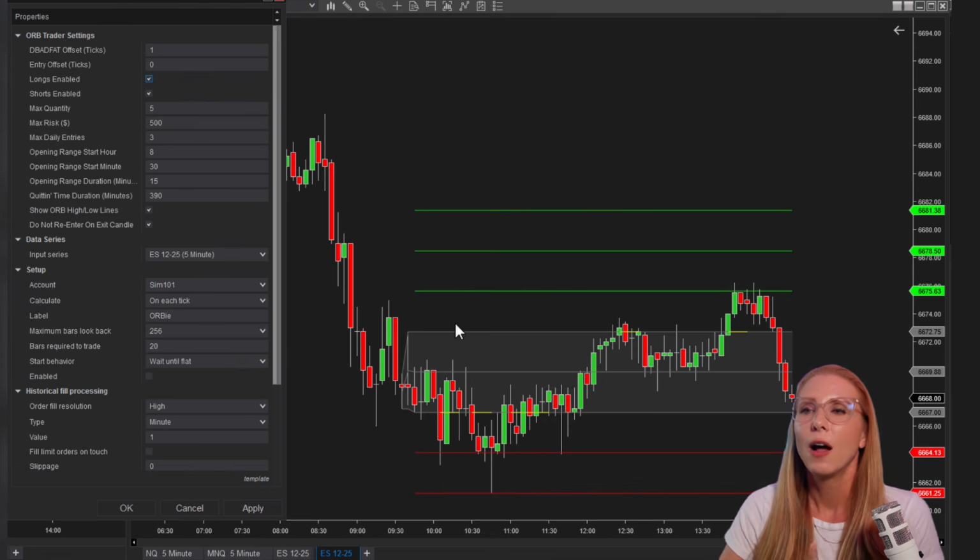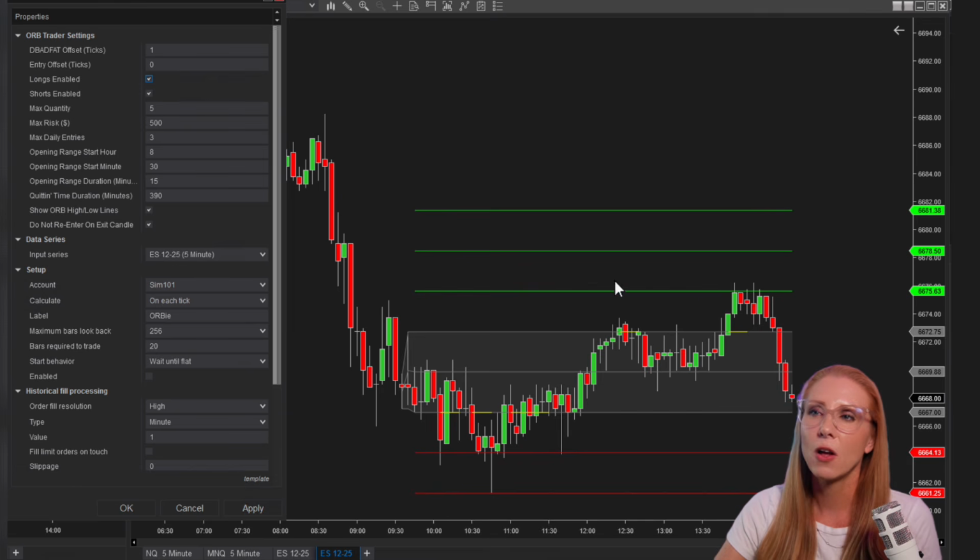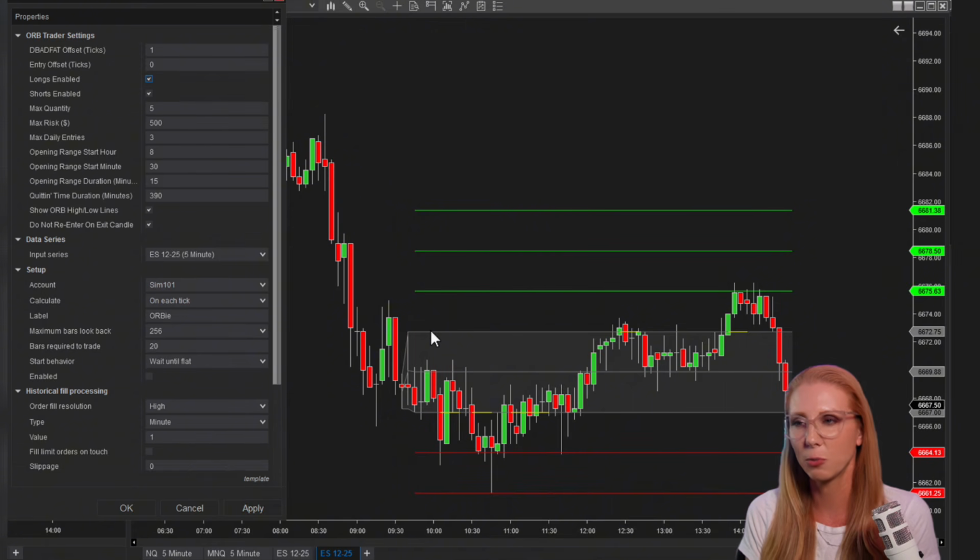All right, so on the Orb Wrangler, we have something called hang time, and that's how long these lines will display. My idea behind that is I'm really probably only going to look for entries for this in the morning session. Maybe I'll look for them all day, but a lot of the times I just want to focus my efforts on the morning session. So I can set these lines to just turn off and stop displaying, and that's my cue to stop trying to mess with my orb strategy.